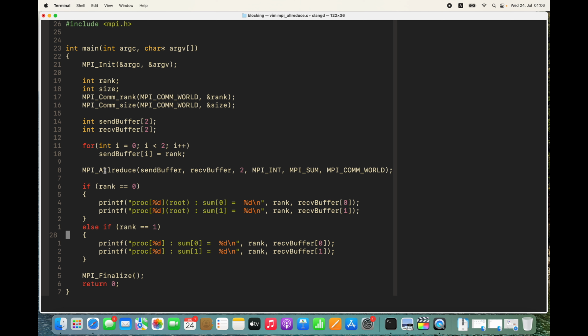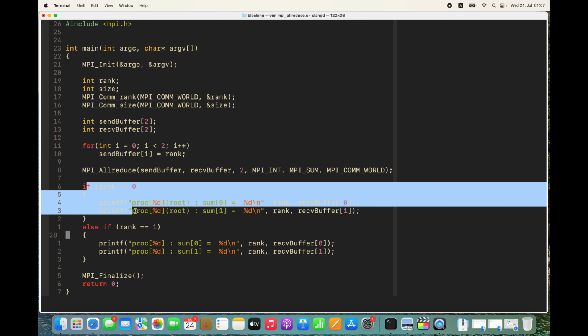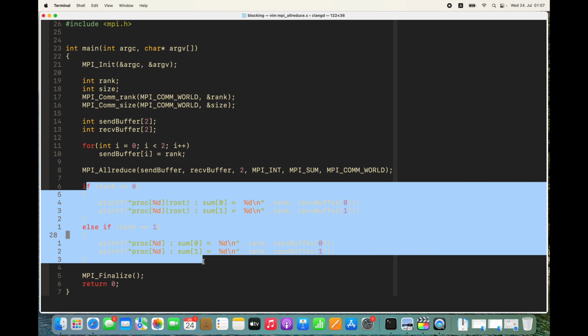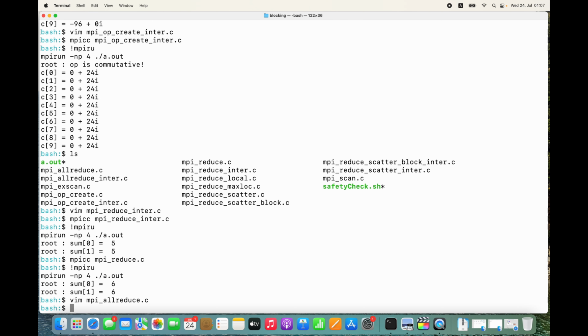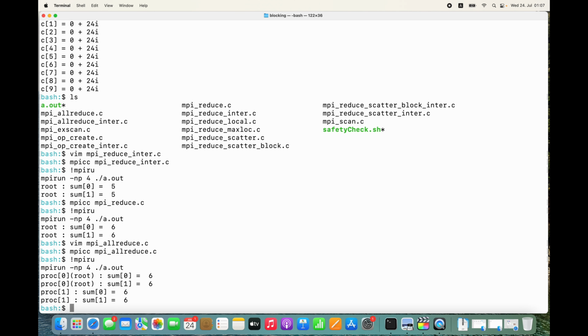If it's 4 processes, you can also continue putting an else if here for rank 2, for rank 3. But we didn't want to have a messy output. We are only printing rank 0 and rank 1 outputs, which should be the same, right? Because the result of the reduction operation is going to be the same for every process. So I'm going to compile this and then try to run it.